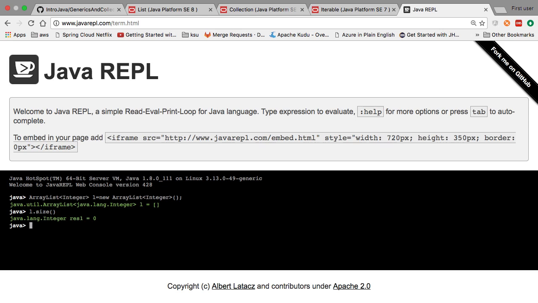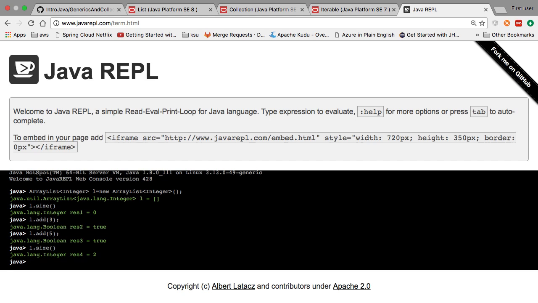I can add by l.add. If I ask l.size, what do I expect to get? 2, because I added 2 elements, right? Does that make sense? This grows. Isn't that cool?